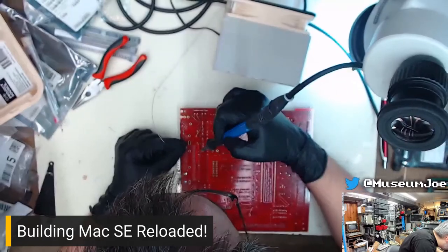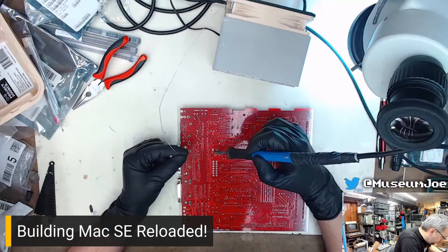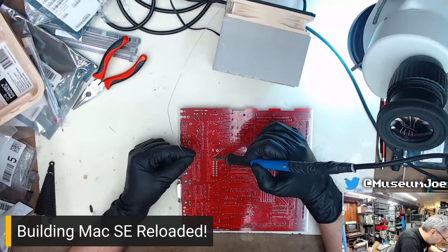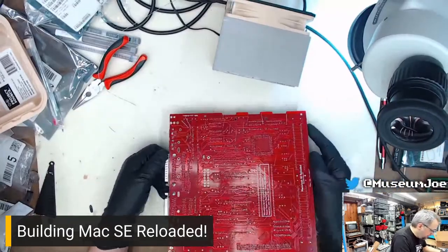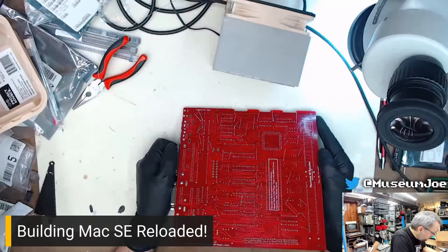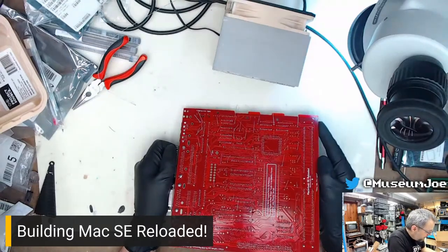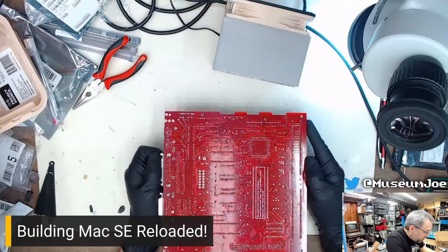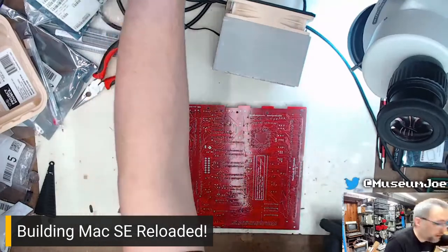Just not supposed to. Solder all the pins. Solder the pins. Cool. I'm going to do a quick scan down the board and make sure I didn't miss any. I don't think so. They're not rattling. Good.